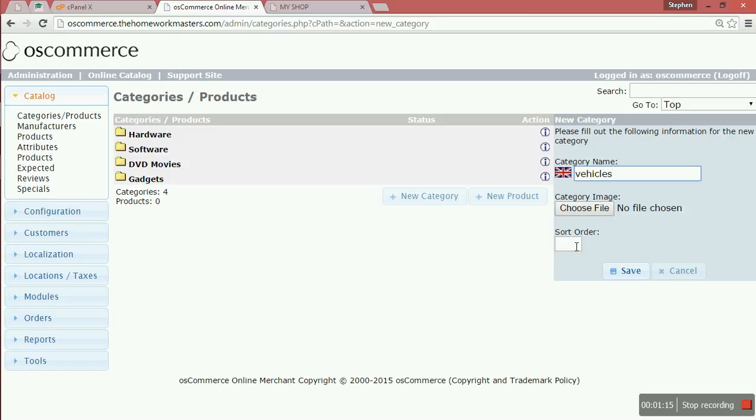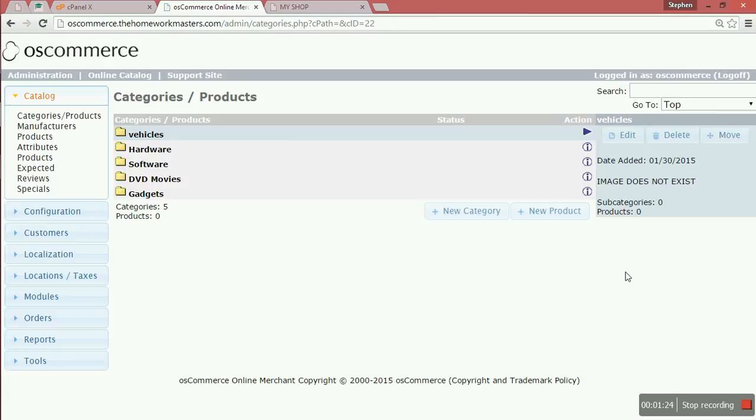If you don't have one, you can also choose how the sort order is going to be, and after that, you can click save. As you can see now, you have another folder. You now have our product category. So this is the way you devise your items.